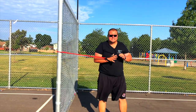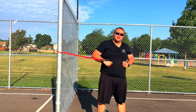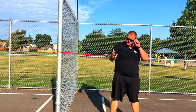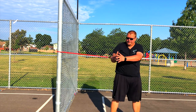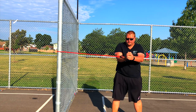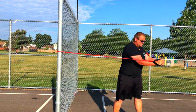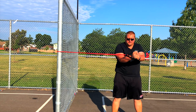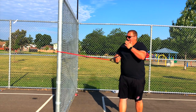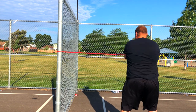Here we have a resistance band — I love using these. They're fantastic for getting a strong core or strong shoulders. Take a step out so there's just a little bit of tension with your arms straight forward. You're then going to tighten your core and twist with your core just like this. You can do this for a timed amount — like 30 seconds — or 15 to 20 times to start. Whatever you do on one side, you also do on the other.